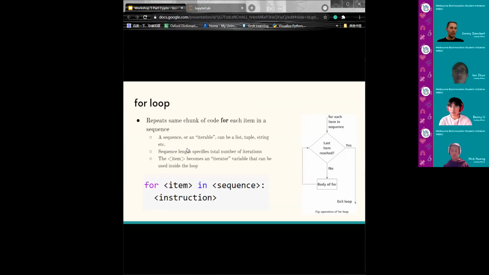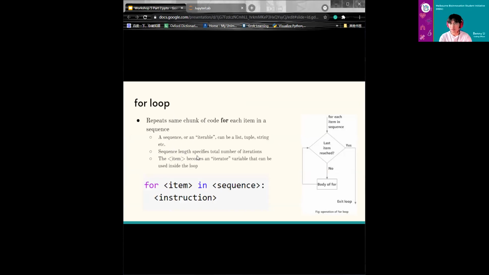The length of the sequence specifies the total number of iterations of a loop, and the item is an iterator variable, which is updated each iteration to store the value of the corresponding item in the sequence. Iterator variables can also be used within the body of the for loop.